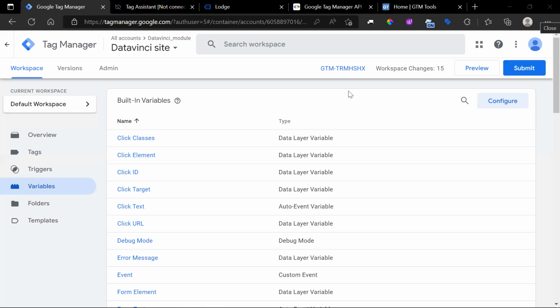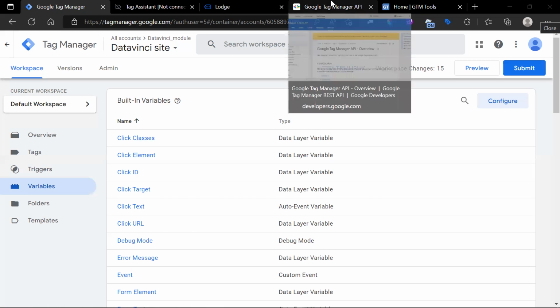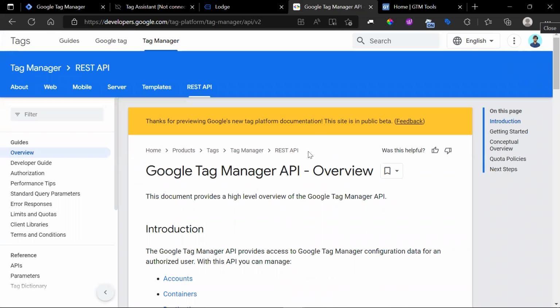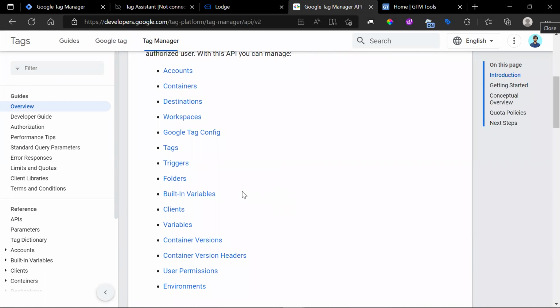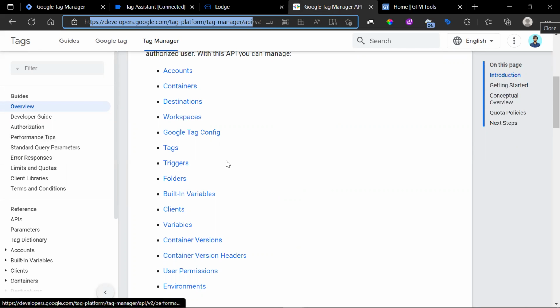So basically, GTM API helps us extend the features and characteristics of Google Tag Manager, and it's kind of like a backdoor that we can use to have direct access to Google Tag Manager. Also, there are a couple of features and functionalities that can be attained. If you visit developers.google.com and follow this link that I highlighted, and read this article, you'll get a lot of information about it.